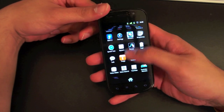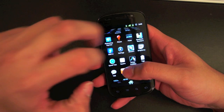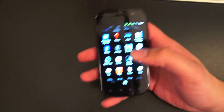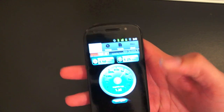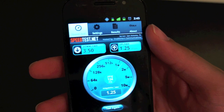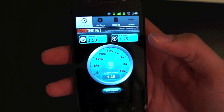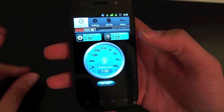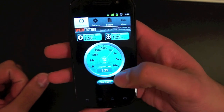This phone has been very badly criticized for not being a 4G phone on T-Mobile's network like the G2 or the MyTouch 4G. So I did a speed test, and my last result was 3.5 megabits download and 1.25 upload, which is insane considering I used to have a G2 and MyTouch and averaged about 2 to 3 megabits. So for this phone not being a 4G device, it's definitely getting crazy 3G speeds.